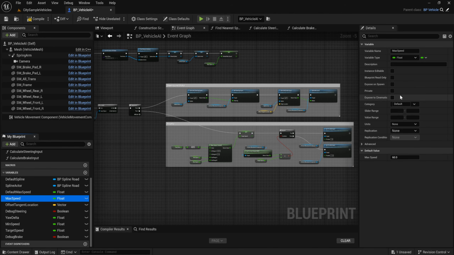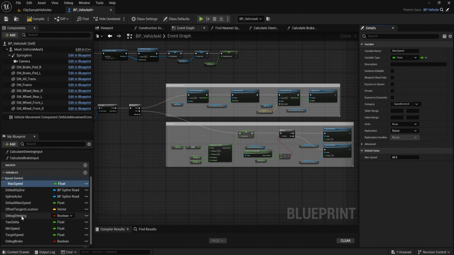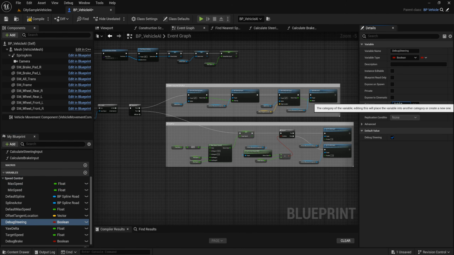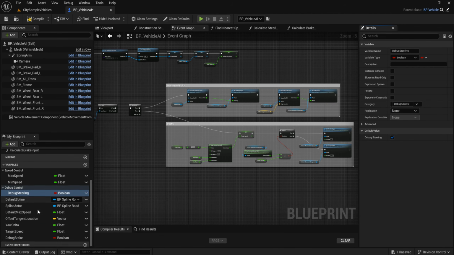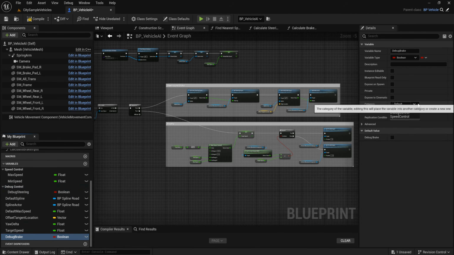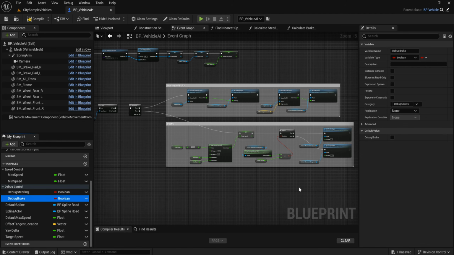This max speed, category name is speed control. And this min speed, change to speed control. This debug, name the category debug control. And this debug brake to debug control.